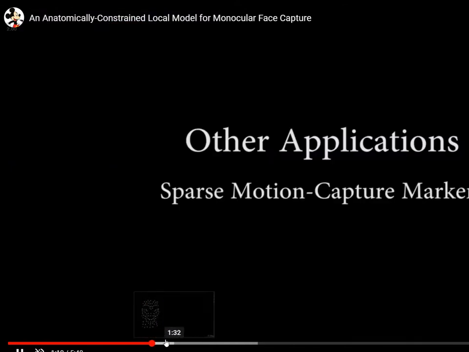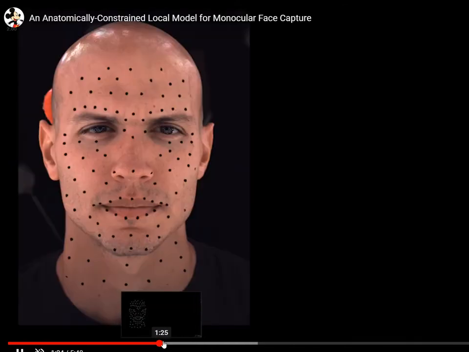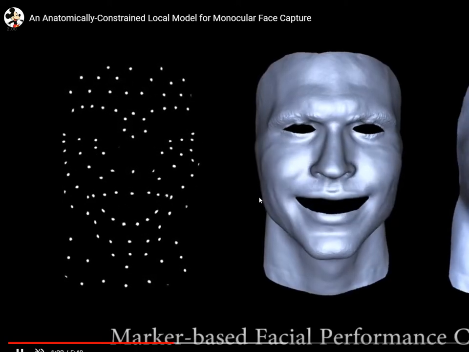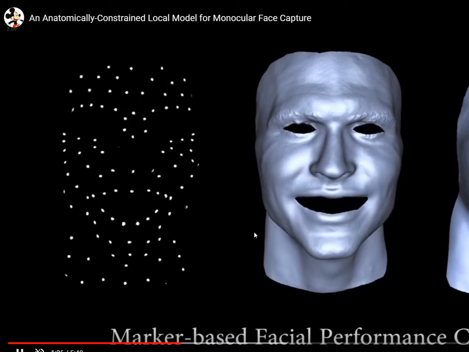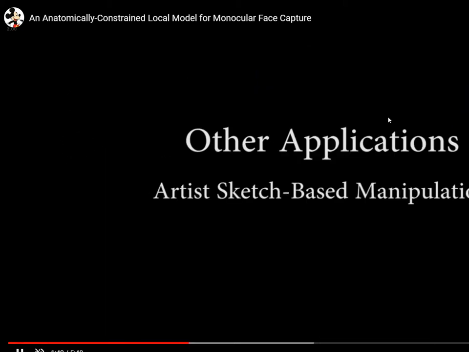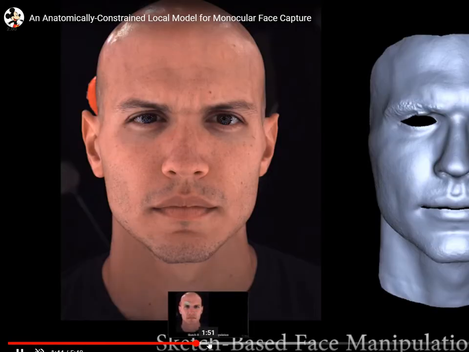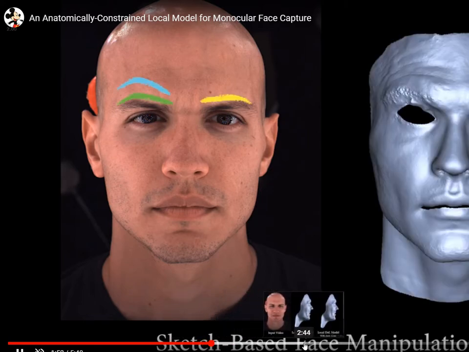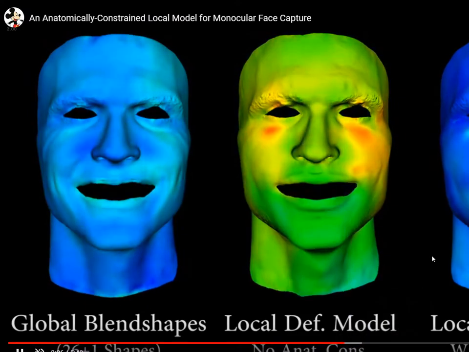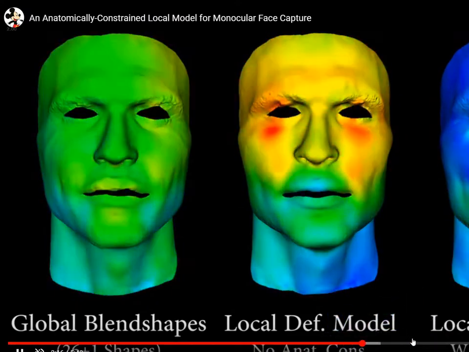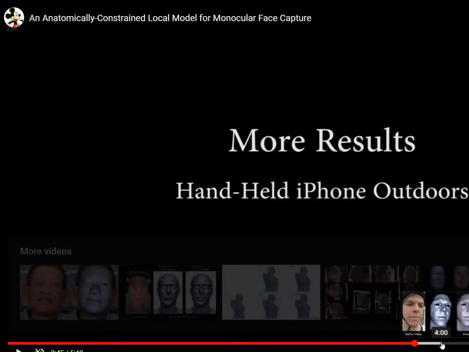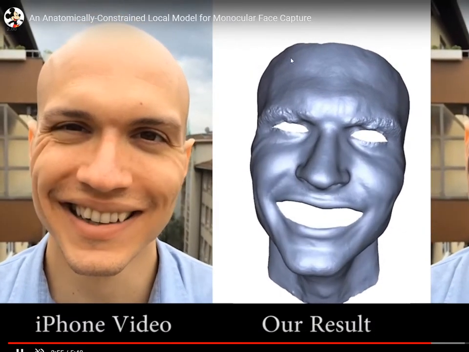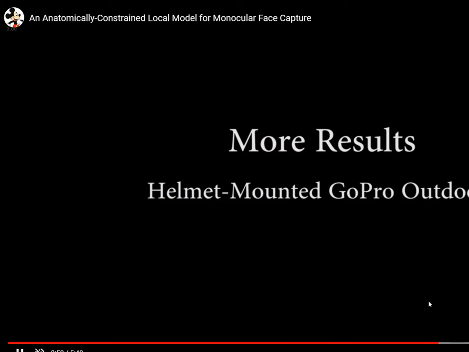It looks pretty creepy. This is done with markers, so they paint some dots onto the guy's face and they use those as control points, sort of like that other version. Anyway, you can check out this video if you're interested, but the point is that you can make really detailed facial expressions for games this way.